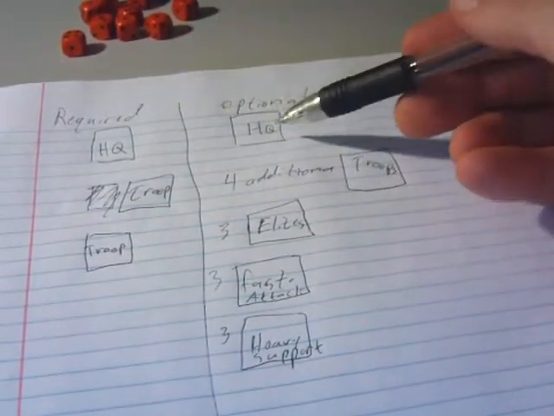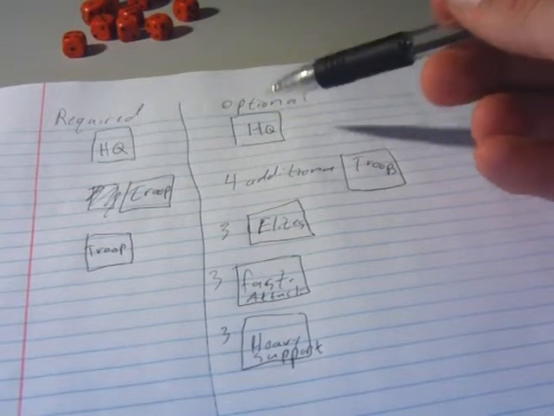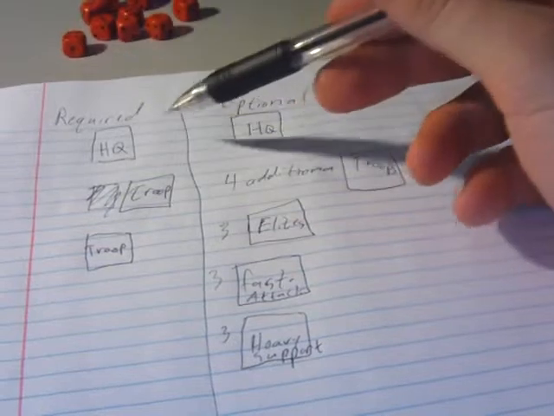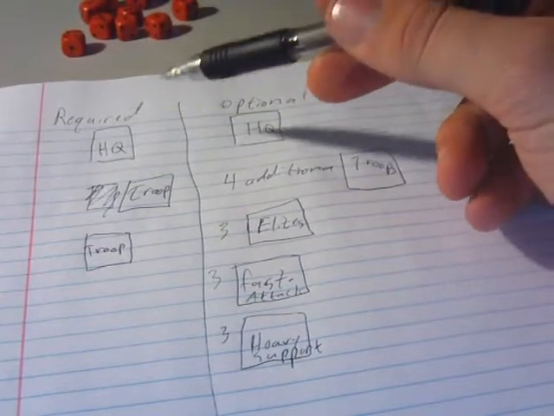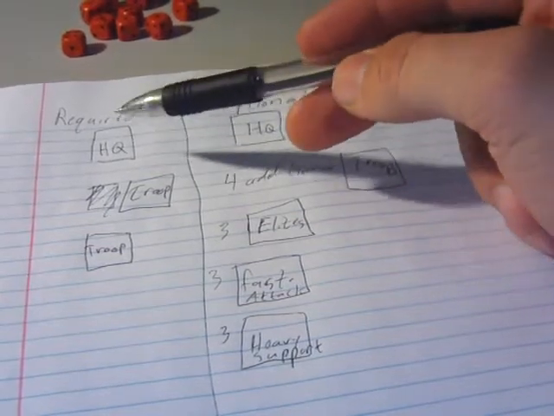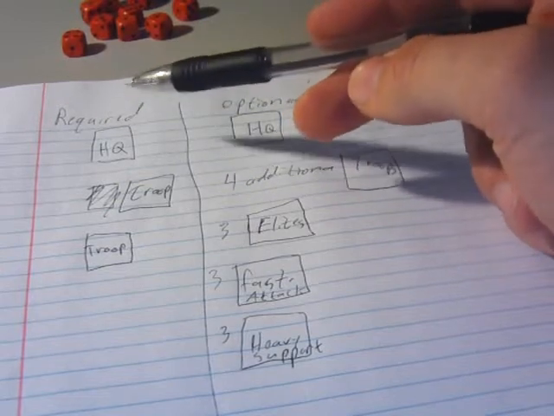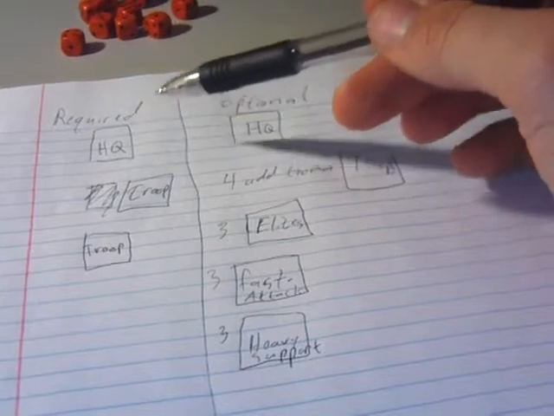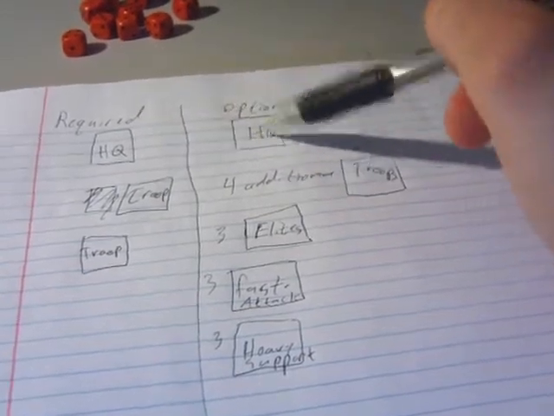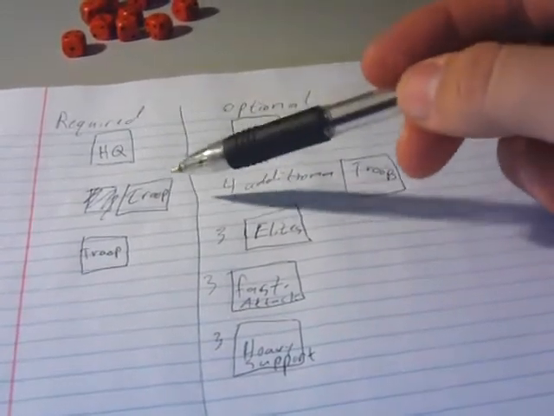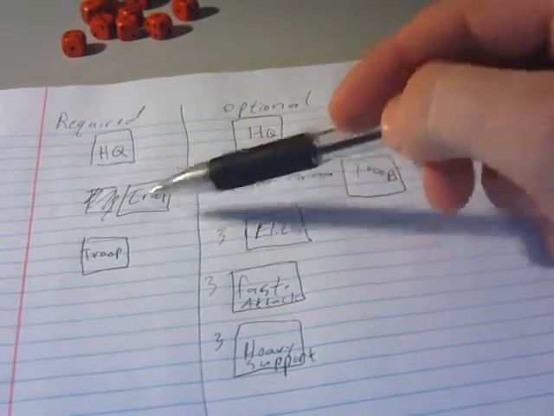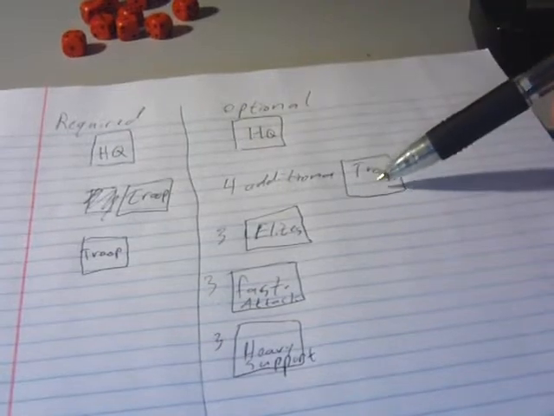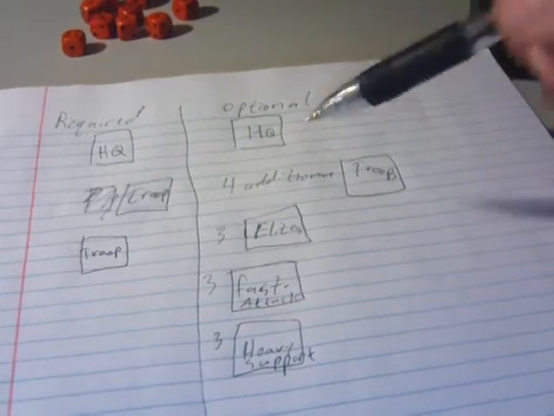HQ, like I said, is your headquarters, your leaders of your squads. HQs are oftentimes a single character, and sometimes it's a single character with what's called a retinue, which is a squad that goes with the single character. He's basically the commander of your army. You can have a maximum of 2 of them. The troops, in a typical game, you're required to have 2. You can have up to a total of 6, meaning you can have 4 additional ones.